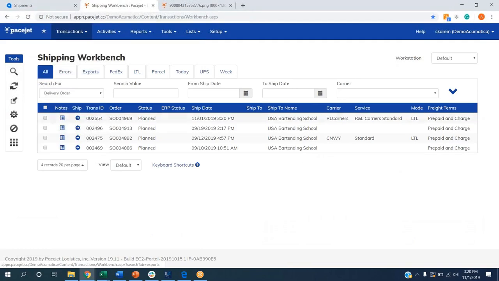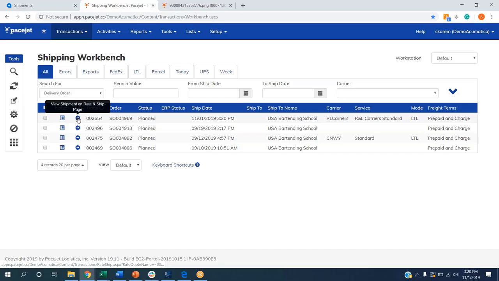And once that's done, if I go out to the PaceJet user interface on what we call our shipping workbench, I'll be able to see right up here at the top, these are all my queued orders, but right up at the top, we've got this one that we just sent out to PaceJet. And we can programmatically send this information, so every 5 minutes, any confirmed shipment shows up. Every hour, whatever cadence our customers want to send this information out, we can have this automatically show up at our shipping workstation.